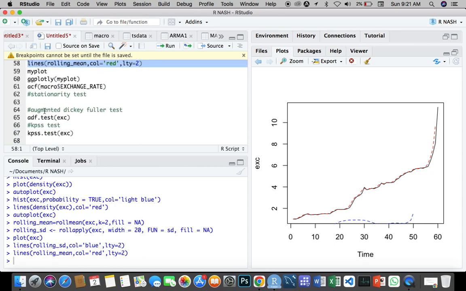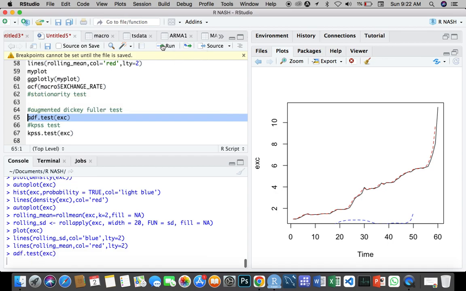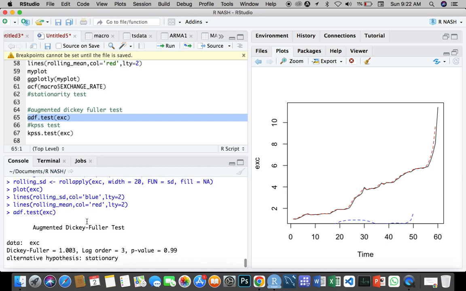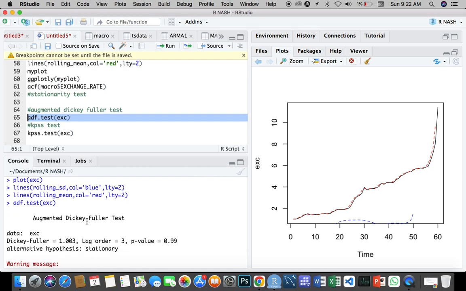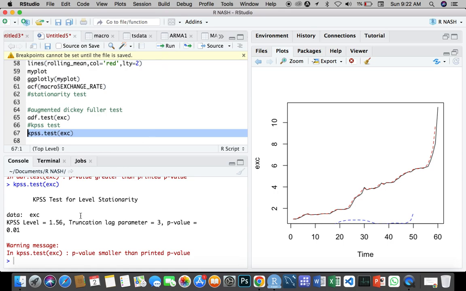Alright, so now what I wanted to touch on last is the stationarity test. We learned how to do the stationarity test, and we learned the augmented Dickey-Fuller test, which is this one, and we learned the KPSS test. So I'm just going to show you. To do that, you just need to do adf.test, and inside you put in the data that you want to test. So over here you do it like that, and you can see it's going to give you the Dickey-Fuller statistic, the p-value, and then the lag order. You can set the lag order too if you want. They're saying the p-value is greater than the printed value, which means it is really greater than the printed value here. So you can also add the KPSS test, and this is what it's going to give you.